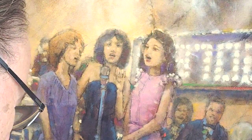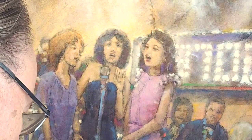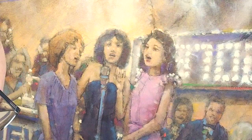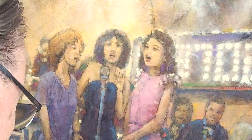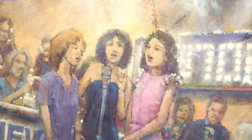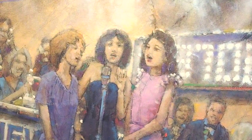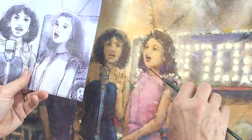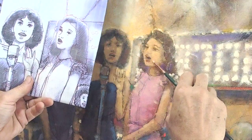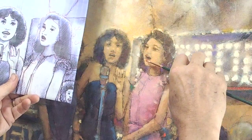So I am trying to paint these faces with lots of energy, with energetic strokes. As someone looks at these paintings, and by the way, this is the latest sketch. And again, I don't want to do this. This is just a go by. I don't know what to call it.